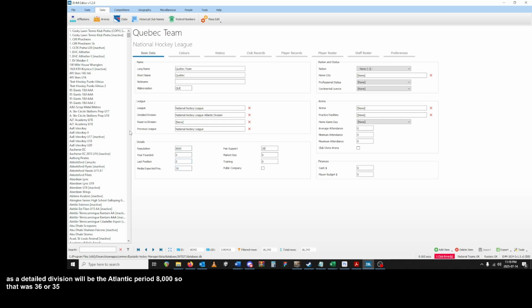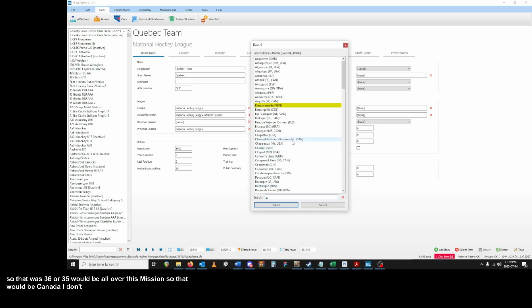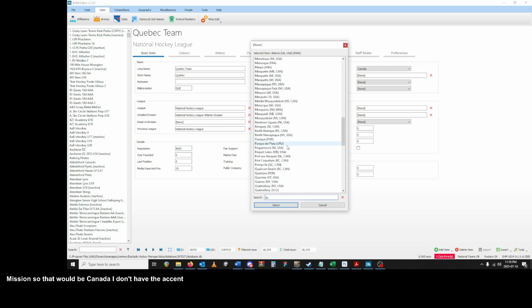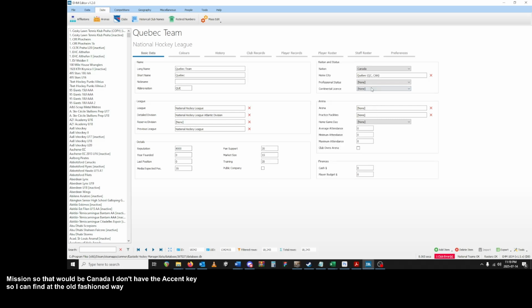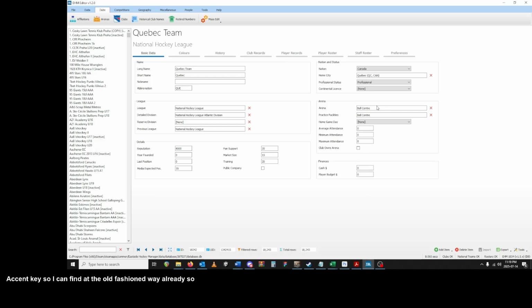Fan support, you know Quebec would be all over this. Nation, so that would be Canada. I don't have the accent key, so I'll have to find it the old-fashioned way. Click. So Quebec plays at the Bell Center.